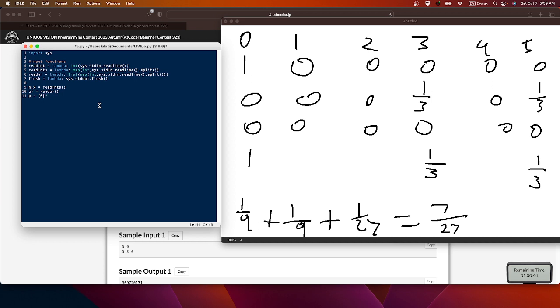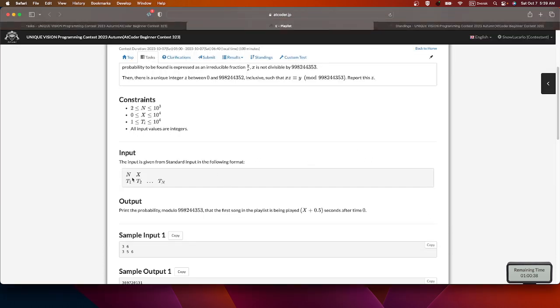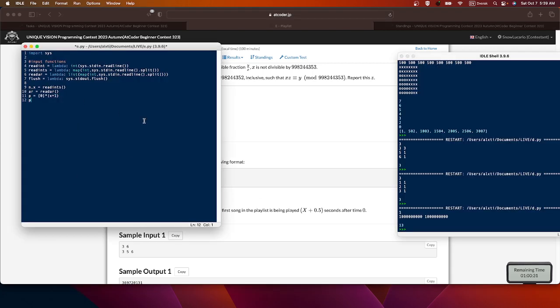Zero times x plus 1. Fill probability. Our mod value is 99824433.